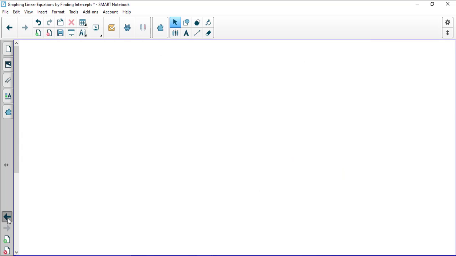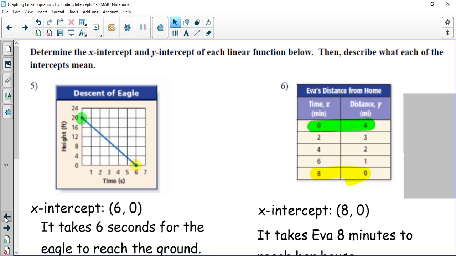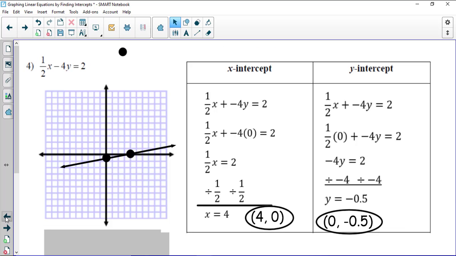All right, so we've reached the end of these guided notes. I want to double check and make sure I wasn't missing anything. I want to remind you that the x-intercept, again, is where the graph intersects the x-axis. The y-intercept is where it intersects the y-axis. They generally do have meanings if we're talking about a table or a graph that's labeled in some sort of way. If we're just looking at an equation and then finding the x and y intercepts, it doesn't have as much meaning, at least not in terms of a real life situation, but we can identify the x and y intercept by replacing either x or y with 0 and then solving for the opposite variable.